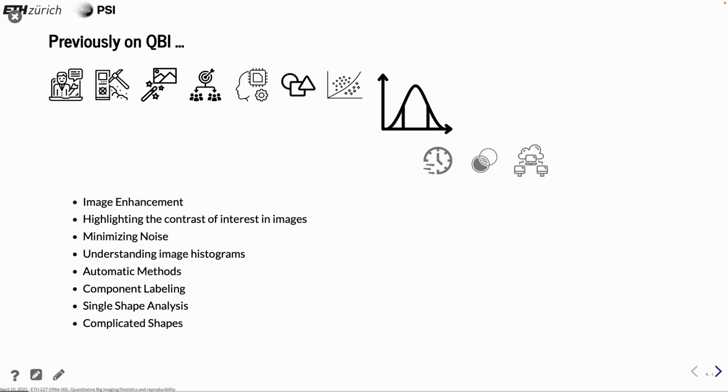Once it's segmented, labeling the different components and doing shape analysis on them, even looking into more complicated shapes. So we have a lot in the backpack now to work with, and we have reduced the data to smaller pieces. So from having the huge images, we now have tables to work with.